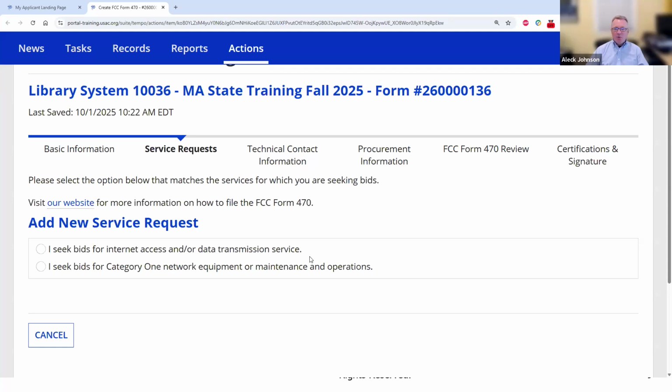Why is it so important and why did I put the direct link in? Well, USAC has thoughtfully put in a link to their website, but it becomes very difficult to find the guiding questions document on their website. So I figured it was better to just go ahead and provide you with that direct link. So you have that there in the presentation itself.